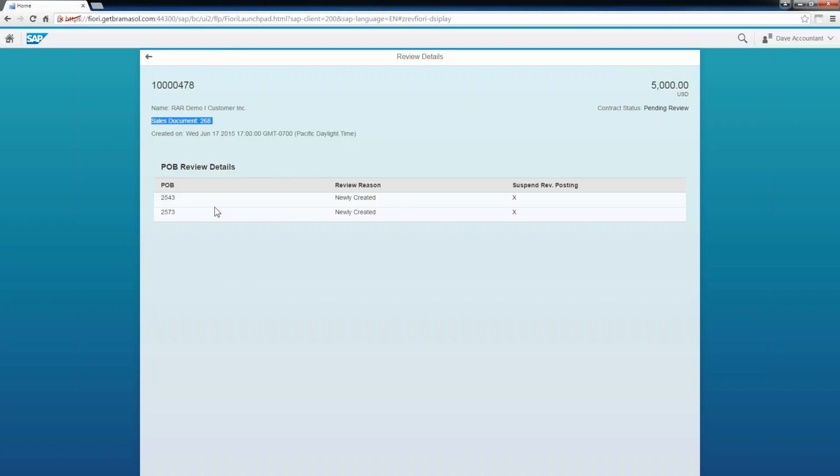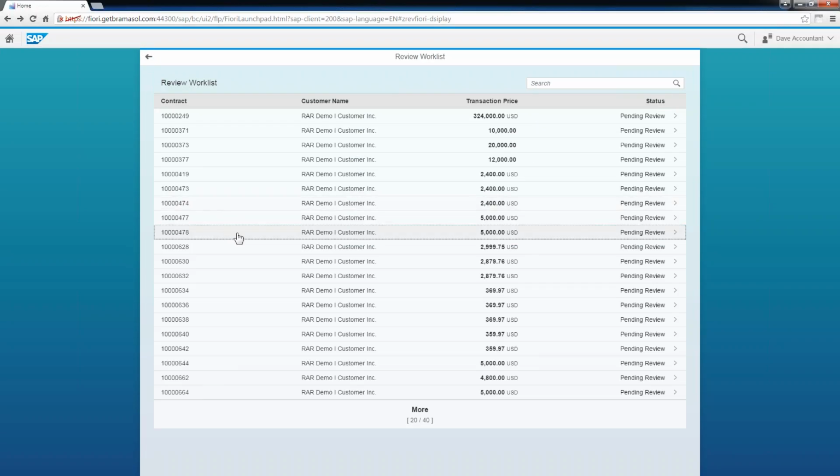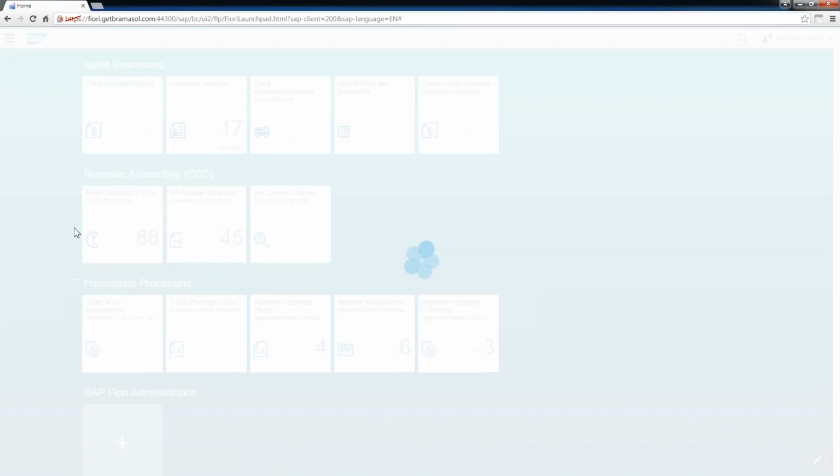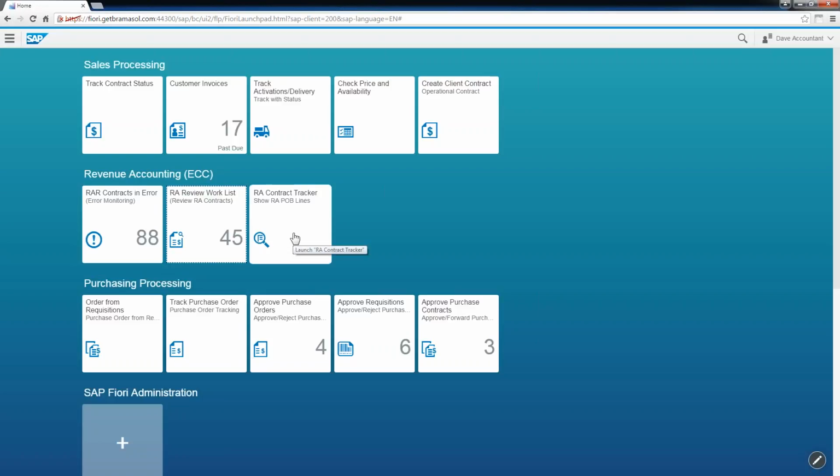And then I can say, now I'm going to select this line and take further action and approve it, or whatever the steps are that are appropriate for this particular performance obligation, or I might do it on the entire contract. But very nice. I can see the list very simply. Obviously, it's a very large list because we have it set up for demo purposes, but I've got the capability to see that.